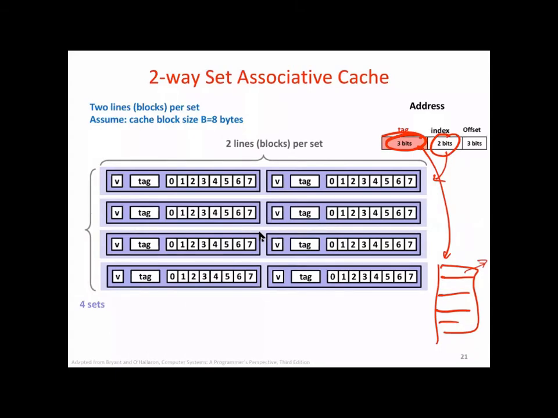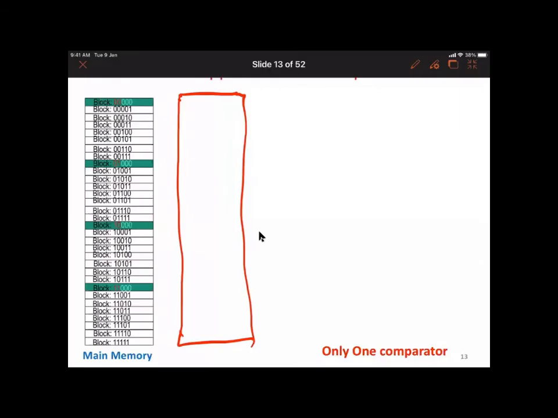Any question? I mean, is it becoming clear or is it still confusing? So this is the first structure that we are using, right? In the second one, the number of blocks is the same. But what are we doing? Instead of 2 bits, we are using 3 bits for the tag, right? The first 2 bits are used for the index, and the remaining 3 bits are used for the tag.